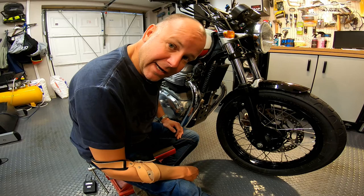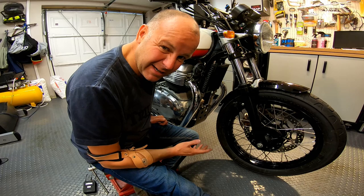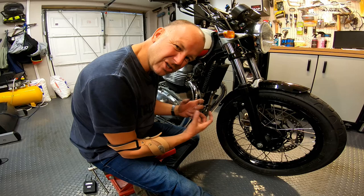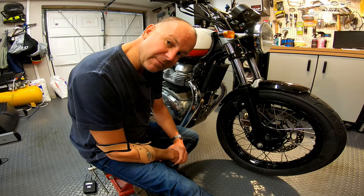There we go, that's the bash plate fitted, everything nice and tightened up. How did it go? I'm a bit of a technical numpty and I find every job difficult, but that was pretty straightforward. The video instructions were absolutely brilliant — I had the laptop here and I followed what George Milburn from Tech Bike Parts was doing on my bike as he did it, which made it dead easy. It was a bit fiddly particularly the bit underneath at the back where you get to wind the brackets around the frame, but they did go in eventually. It's made quite nicely, it's got on there really neat, and I think it looks absolutely brilliant. Big thumbs up for the bash plate — thanks to Tech Bike Parts for sending it to me. Until next time, this has been the Mr. Fly, cheerio.